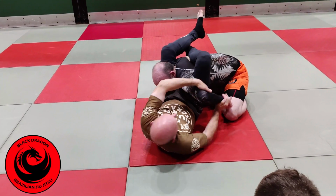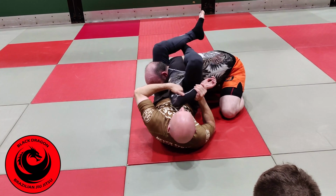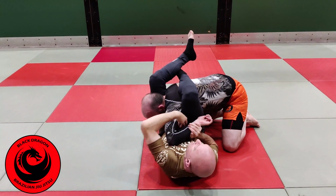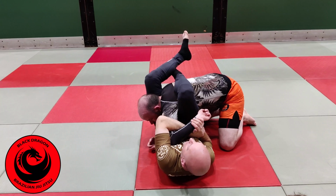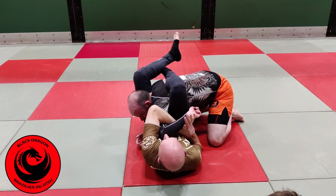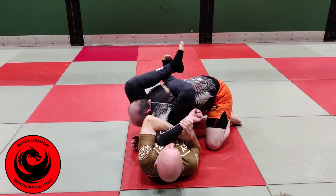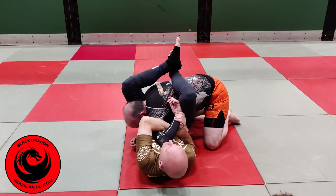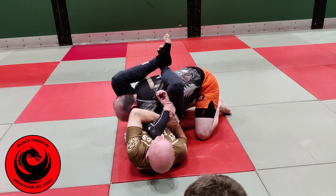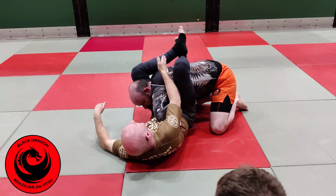So from here, we're going to pull the elbow in line with the shoulder. I'm getting Karl's left elbow towards my left armpit. Then I come underneath and grab my own wrist. From that position, clamping with my left elbow to my body, I'm going to bring Karl's wrist to the inside of my knee. Now I hold that in place, and I'm going to use my right knee to smear Karl's arm behind his back.